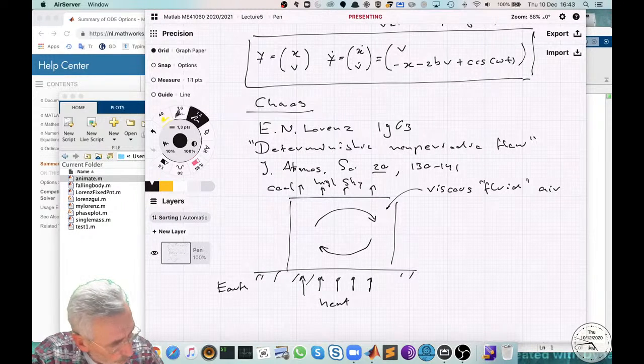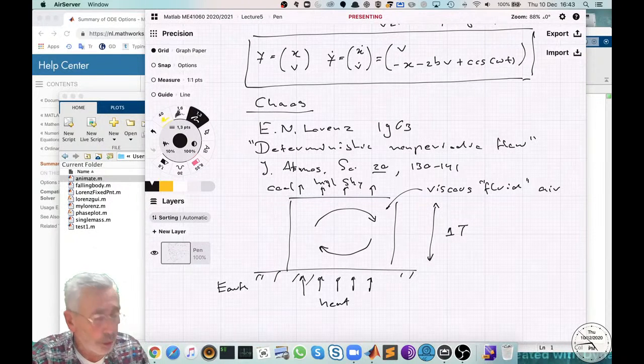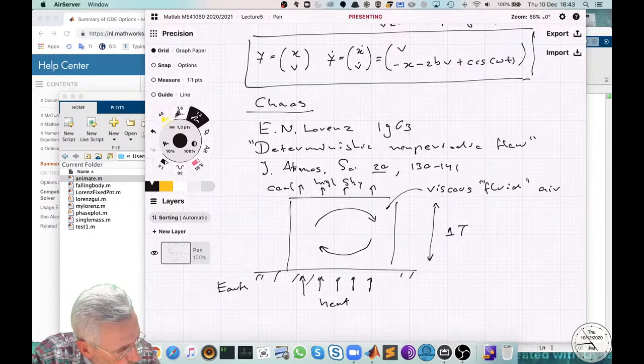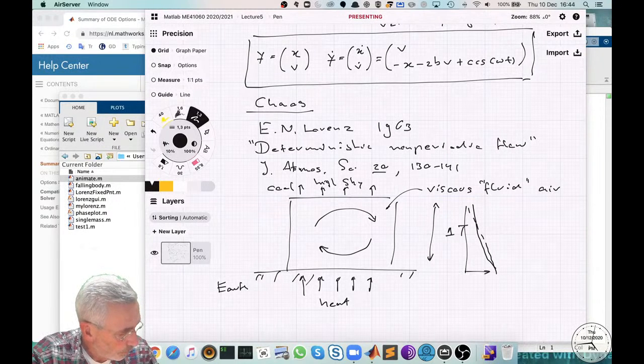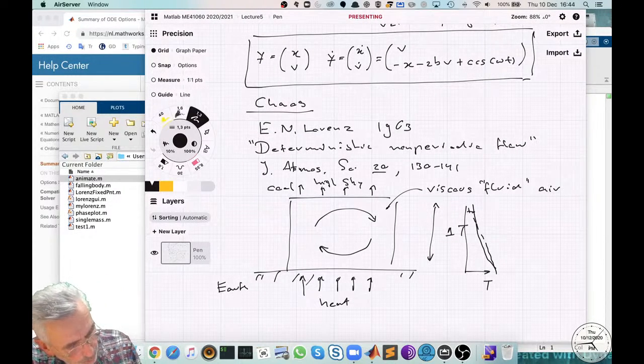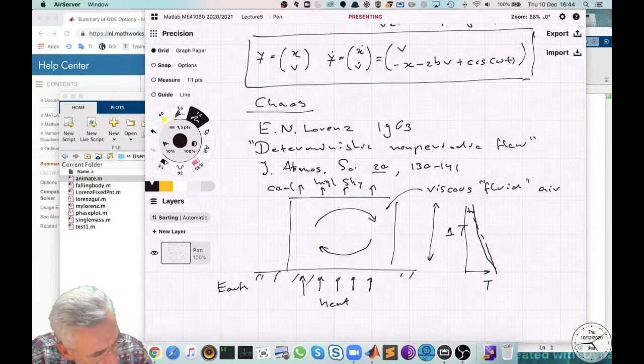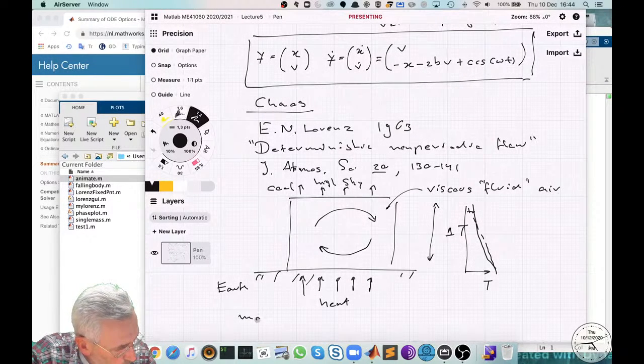And why? Because there's a temperature difference here. There's a vertical gradient. Usually the gradient is sort of linear, but it's linear with a distortion. So it's sort of linear, but there's a distortion there in the temperature. What is this T? Okay, so this is a model of the atmosphere.